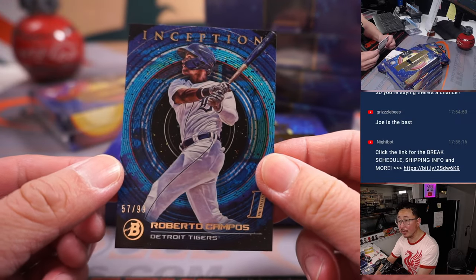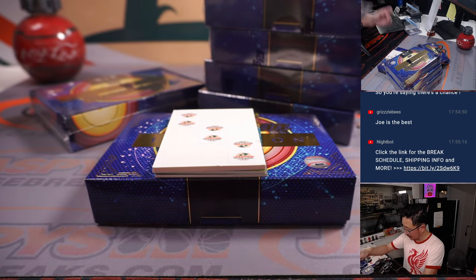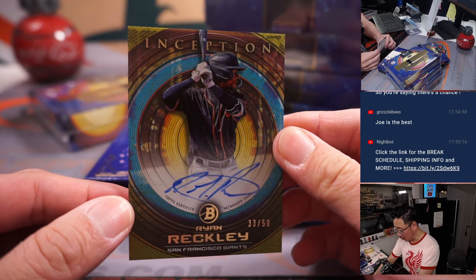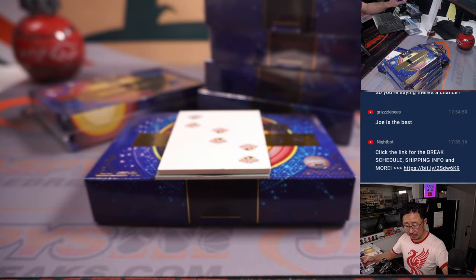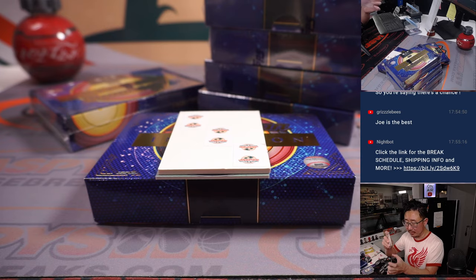Here's a Roberto Campos, 57 out of 99 for the Tigers. That's going to be for Rob. And here's Ryan Reckley, 33 out of 50. That's for my rivals, the Giants, Eric, with the San Francisco Baseball Giants.